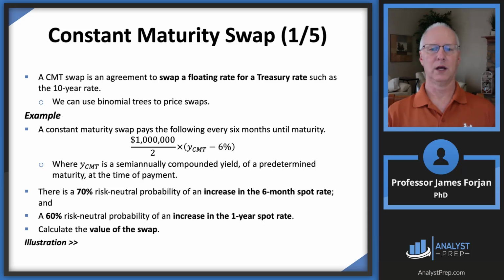All right, so let's go ahead. Let's assume a notional principal of $1 million. So that's what $1 million is in the numerator. And that number could be 10 million or 100 million. We divide by 2 because the swap pays out every 6 months. Then all we're going to do is make a bet, right? We're going to bet that the floating rate is going to be different than that fixed rate of 6%.